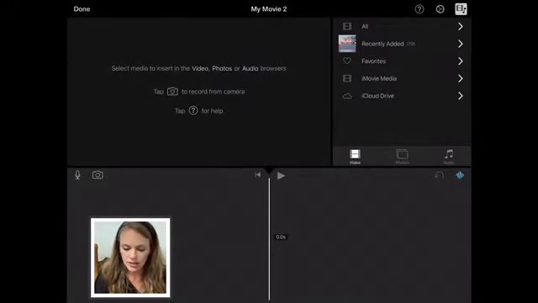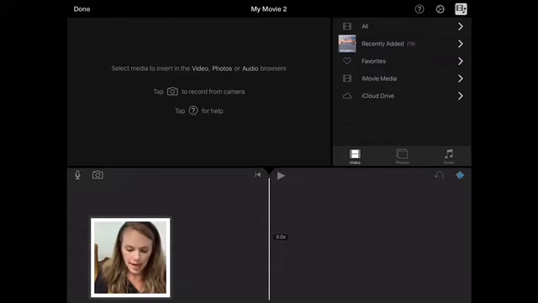And in this interface, you're gonna see three different sections. The top left section is where you can actually see a preview of your video. The top right is where all of your videos, photos, audio, all of that's housed. And then in the bottom portion of your interface, you'll see what's called the timeline. And this is where you can edit and do different functions that I'm gonna show you how to do.